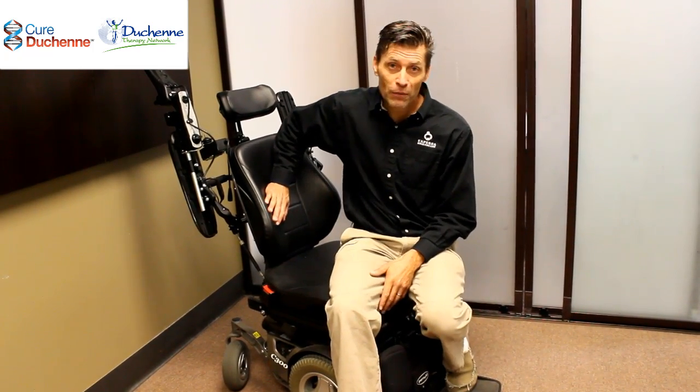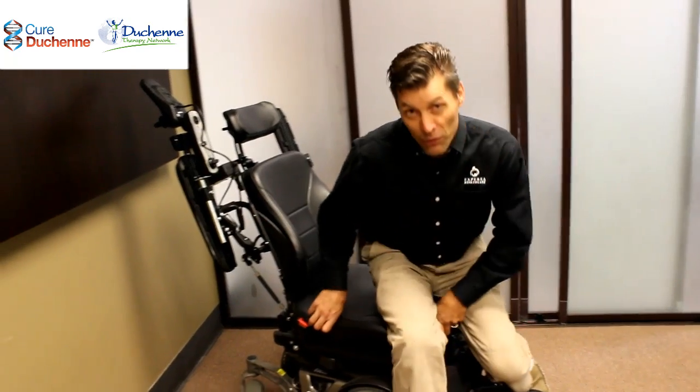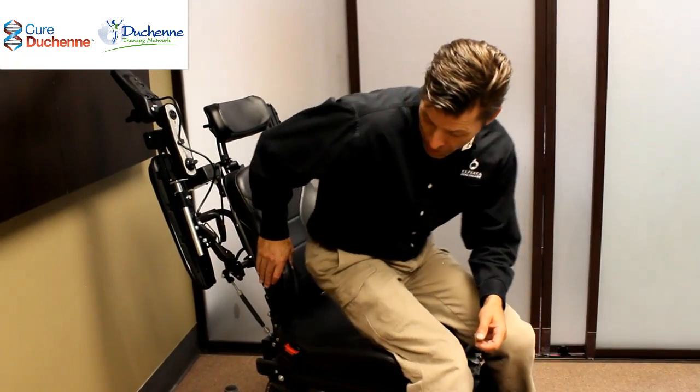Many of the power wheelchairs available have seating that is very well designed to give good symmetrical support that can keep you healthy. If the tendency that the client develops is to sit back into a support, then that support can give very nice upright posture without having to use any of the body muscles to do that. One example is this particular backrest, which has a nice rounded contour and adjustable lumbar support that can be changed to match whatever the particular user's need is. Combined with powered seating that allows me to change my seat angle so that I'm sitting back behind the line of gravity, I can sit up very nicely and stay that way throughout the day. When it's time to eat or do some other function forward, I can simply bring the power recline forward so that I can function up ahead of myself.